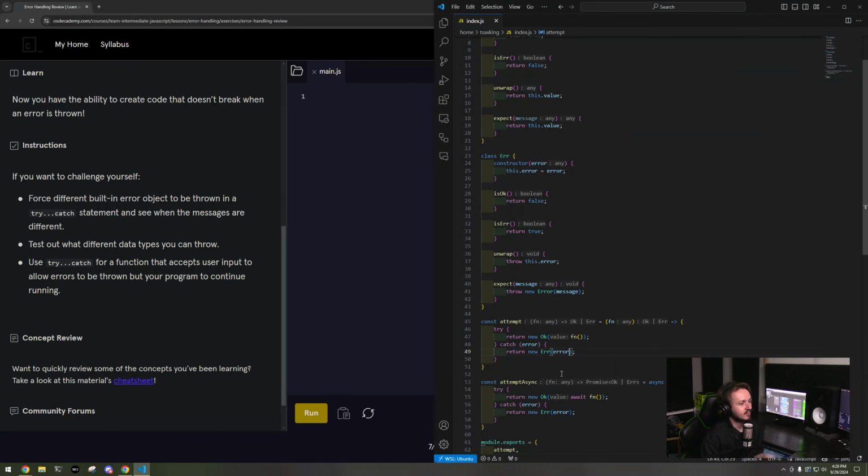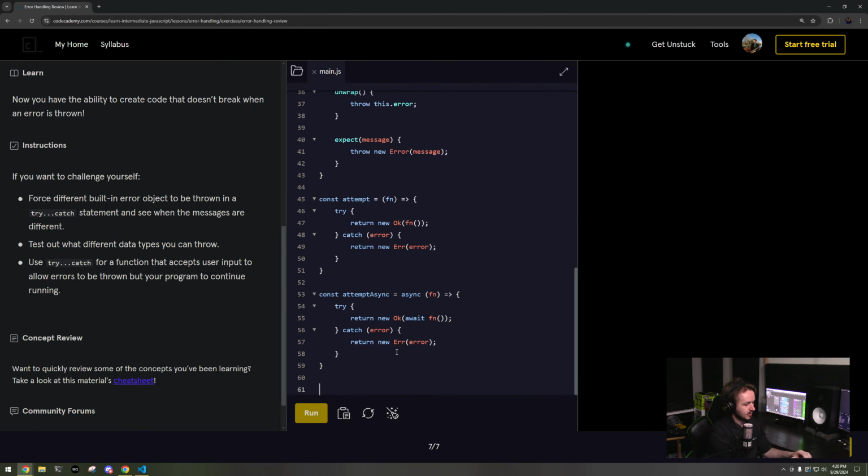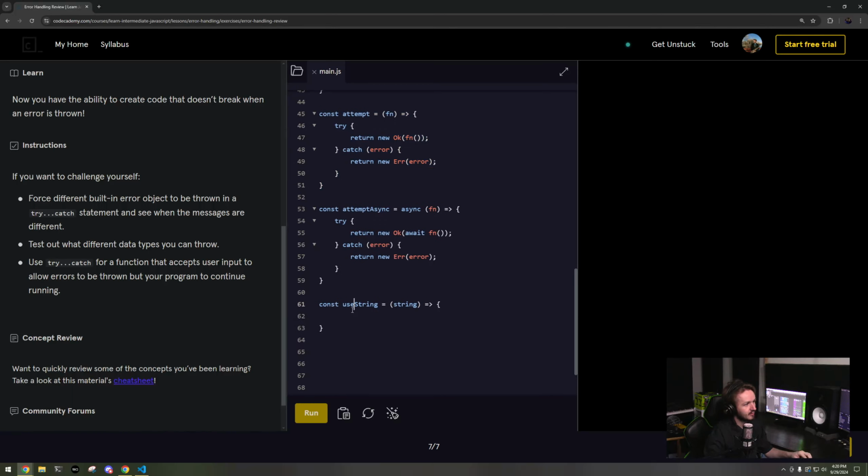So, this code is better, and I'm just gonna copy and paste it. I'm gonna get rid of the module.exports. So, const, let's do a test function. Const useString, and we're gonna pass in a string. Okay, and I'm gonna use this attempt function right here. So I'm gonna return attempt. I'm gonna attempt to do something, okay?